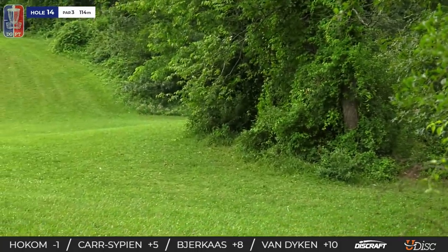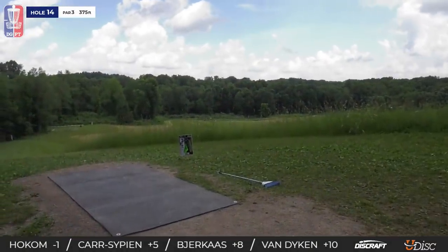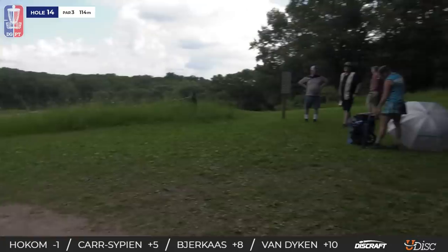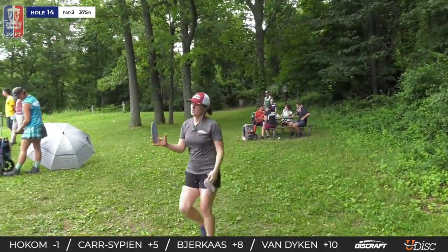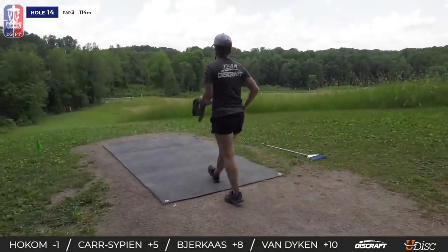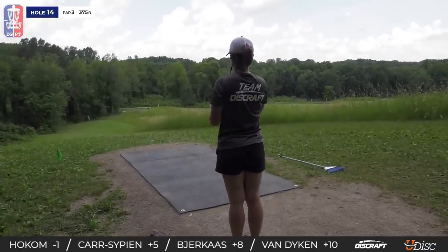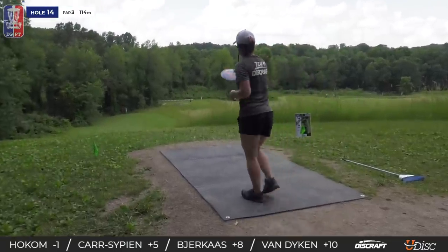And that was, so you can get a look if you go behind those guardians that she hit, or if you go in front of them. Unfortunately, she didn't do either, so that's going to be a tough lie, but there is a route behind those that can kind of get all the way down there. I think Liz has played here so many times that this is going to be one that, you know, she kind of knows the right height to throw this one on to get it all the way down to the pin.